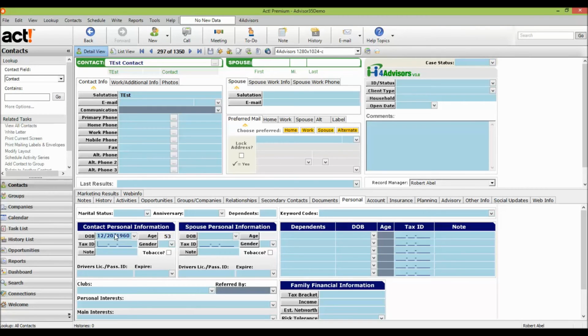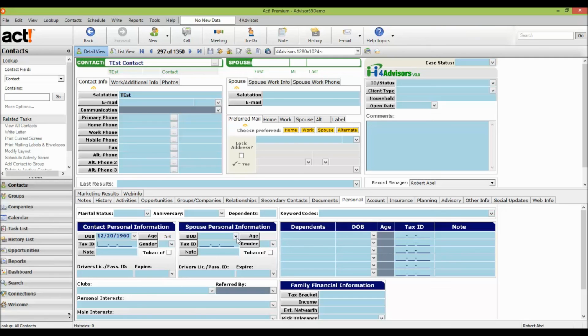But in the original Act4Advisors, when you tab out of this field, it will automatically update the age. The difference is that this is done through the database. You do have to save the record to see the age. Once the age is done, it will refresh itself each time you boot up the database. So there's no more need to use the global age update to refresh the ages.